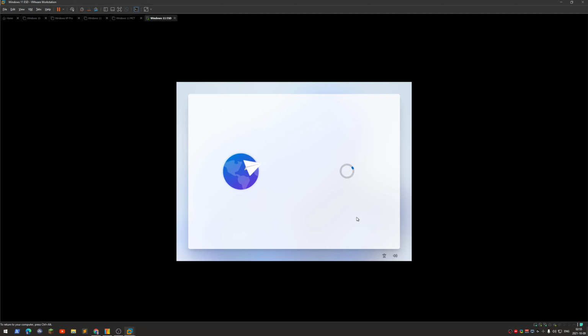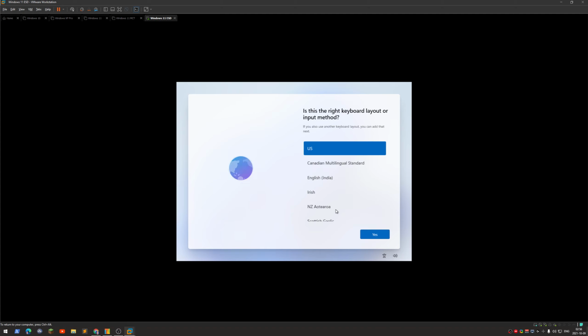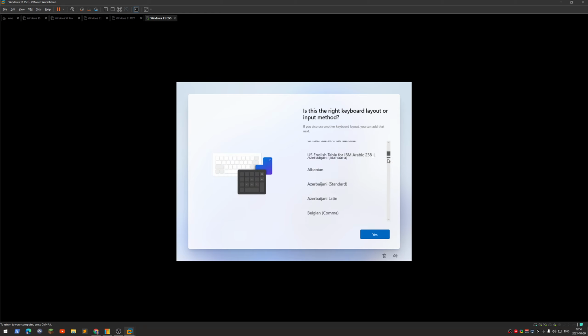And then you need to type your keyboard layout and stuff. And you need to type in either your Microsoft account or do an offline account. And it actually works. And you will get updates. Yes, a little bit of lag here because I'm recording.